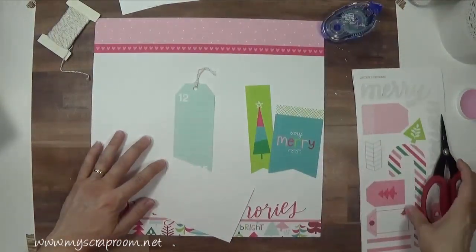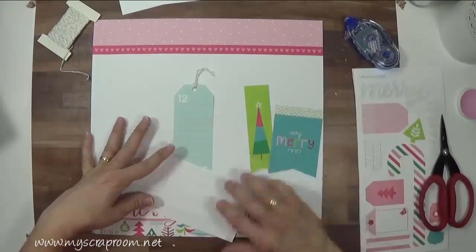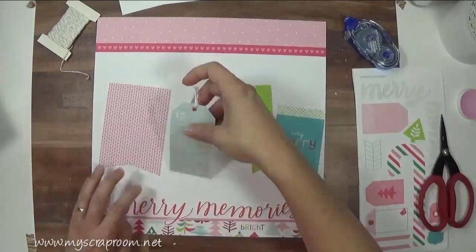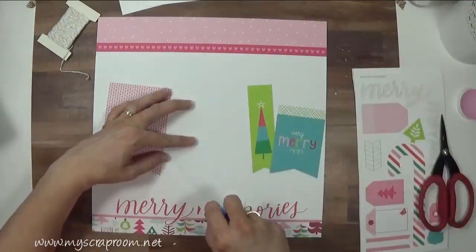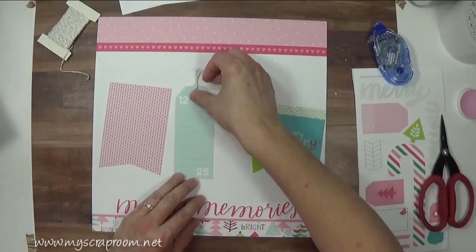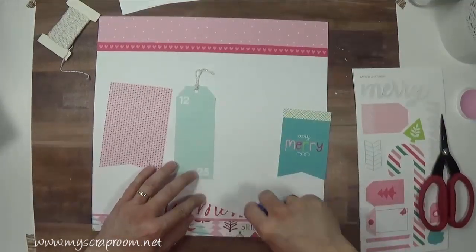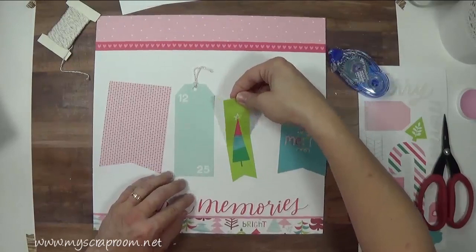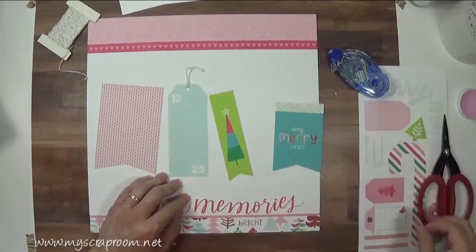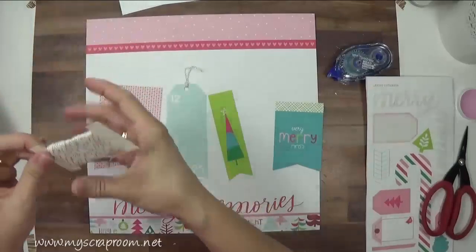So we are going to, one's going to be angled. This one's going to be straight. This is going to be angled a tiny bit. Well, I guess it's going to be angled like that because that's where it went down. And then this guy.